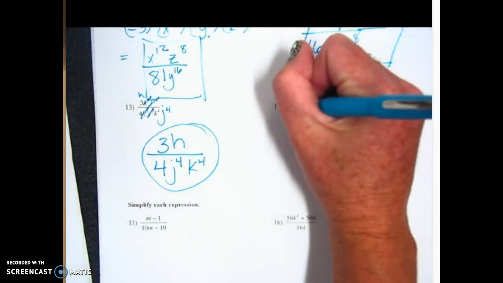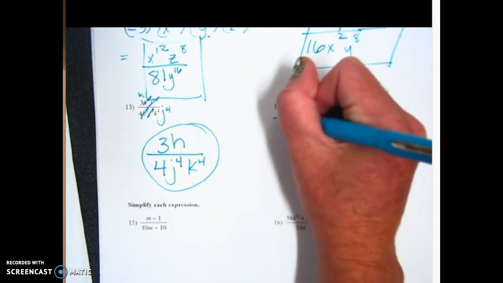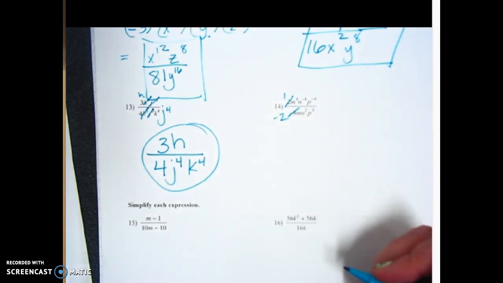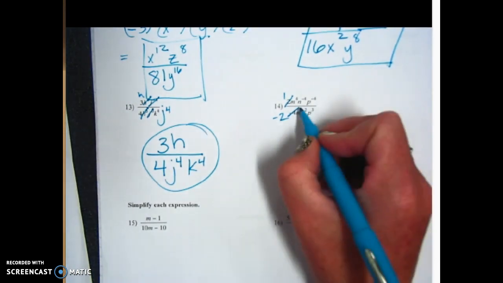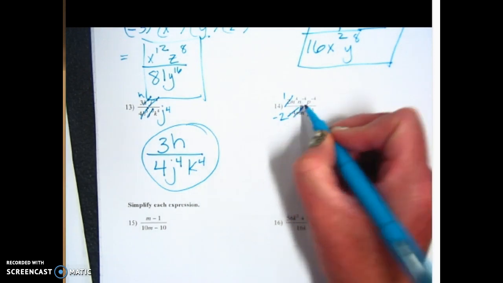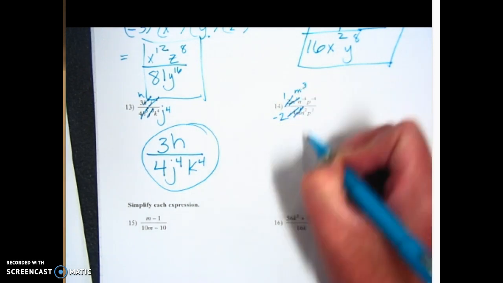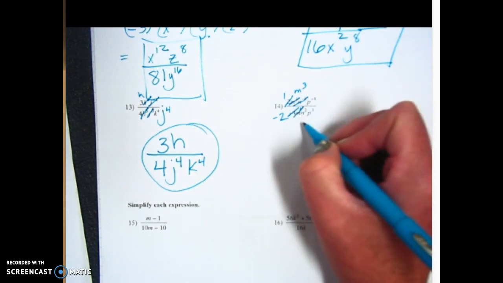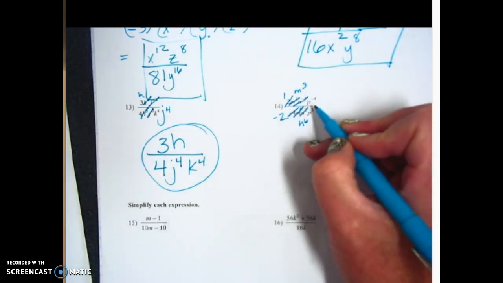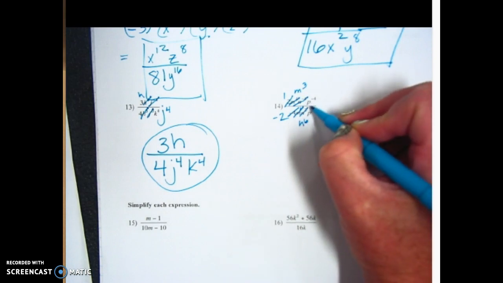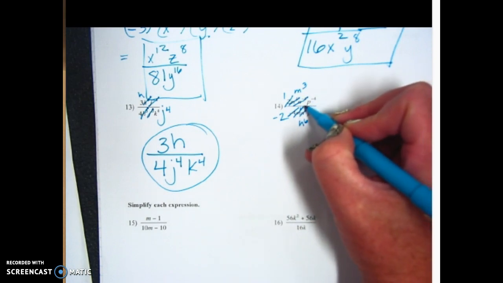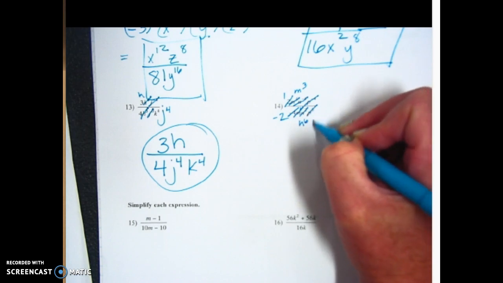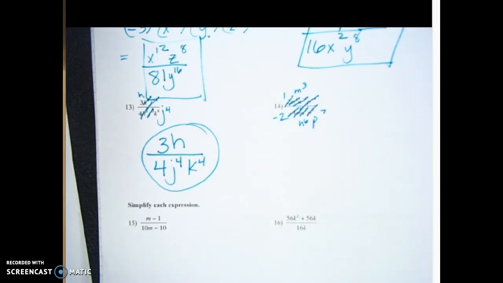All right, number 14. 2 goes into 2 once, 2 goes into negative 4, negative 2 times. And then I've got an m to the 1st and an m to the 1st, so this one cancels. This becomes m to the 3rd. I'm actually going to add 4 to the exponent of the denominator, so this becomes n to the 6th in the denominator. I'm going to do the same thing with p to the negative 4th. So I'm going to add 4 to that exponent down here, so that becomes p to the 7th. I think that's all we can do.